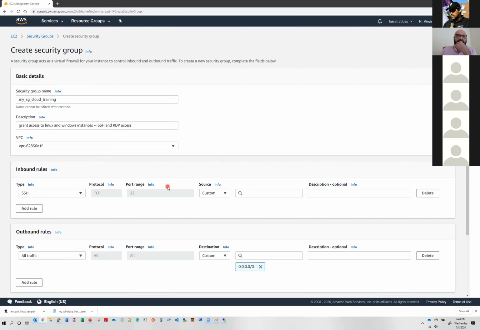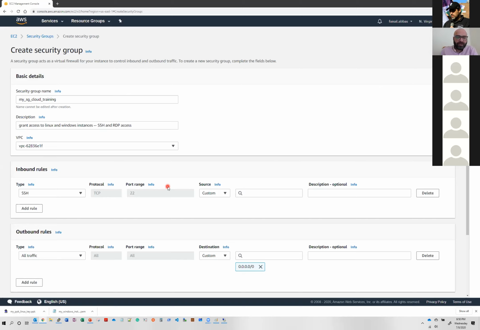Yes, we are creating this in the AWS console. This is to answer Mukhtar Bhai: we are prepping for the instance which we are going to launch in a bit. So this is the prep work. Security group is one prep work, and the other one was the key pairs. So we created the keys, and now we're creating the security group.